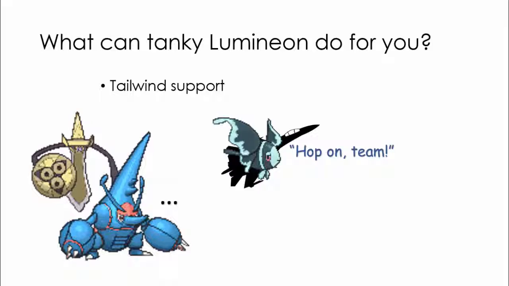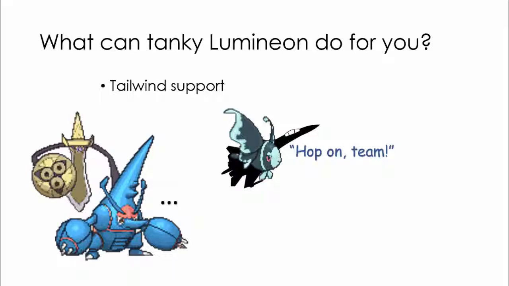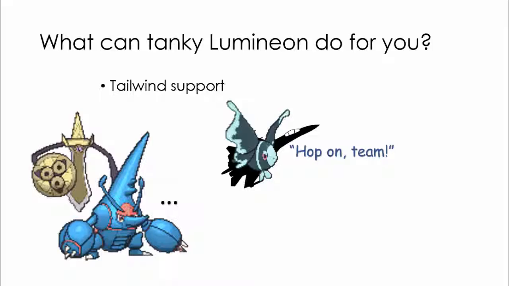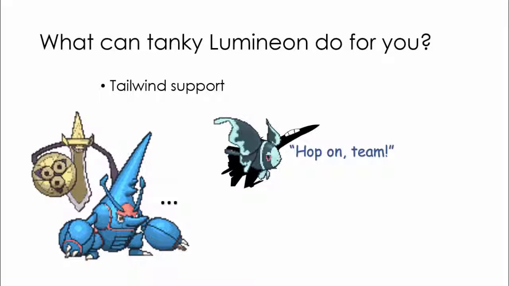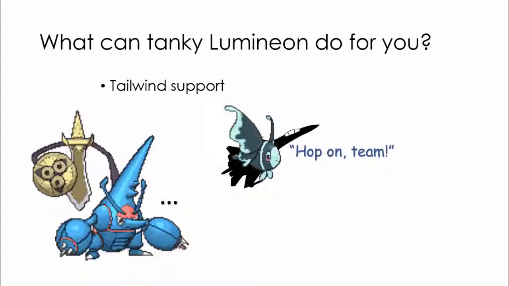But yeah, with Tailwind, since it has 91 base speed, your Heracross could go faster. You can outspeed maybe a plus one Salamence. Maybe. But you can outspeed a regular Mega Salamence with Tailwind up, so that's actually quite amazing. You can outspeed Gardevoir, maybe Choice Scarf, can you? Because it's double the speed. I think, yeah, you can.